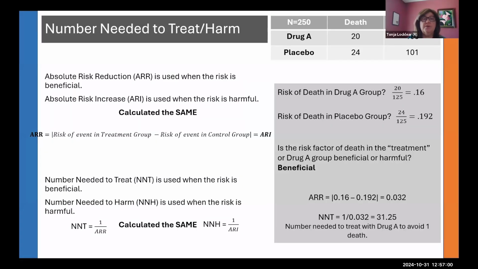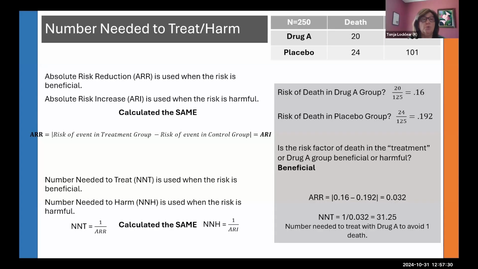And then we have the number needed to treat or harm. I'll be honest with you, I didn't even know this was a value that could be calculated until I got into medical analyses. I didn't understand why you would have a number needed to treat, and especially didn't understand why you would need a number needed to harm. So I thought this was a very interesting take when I did a little more searching into this information.